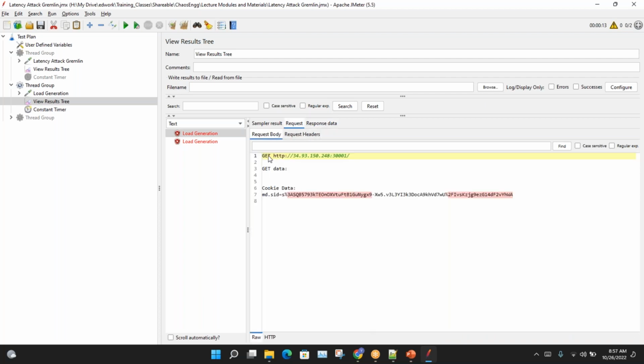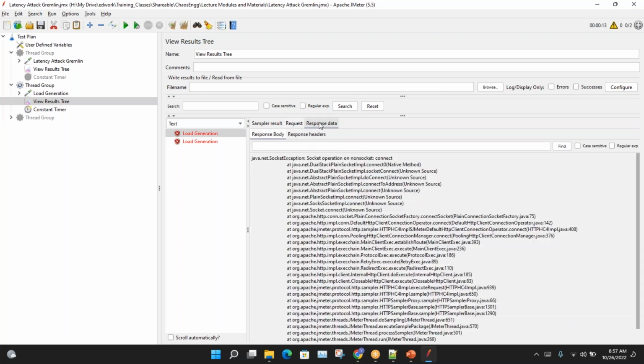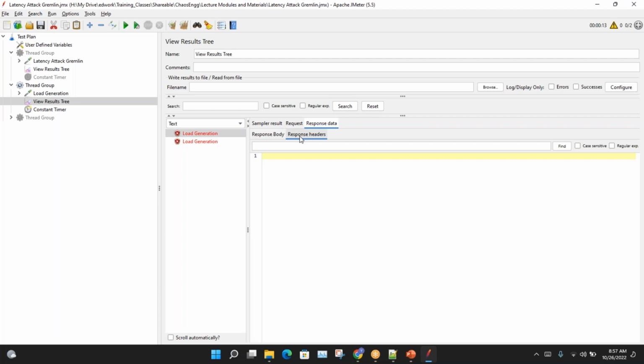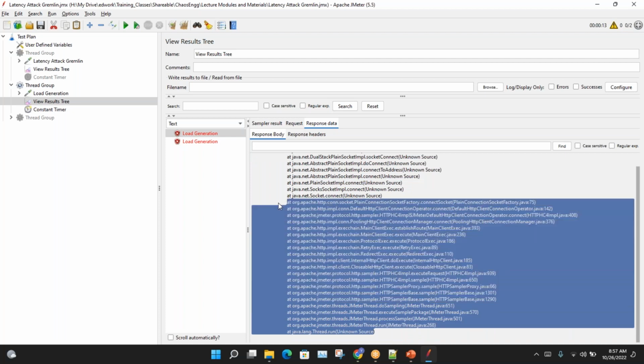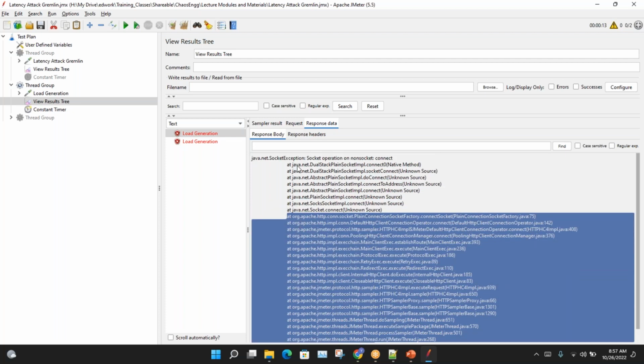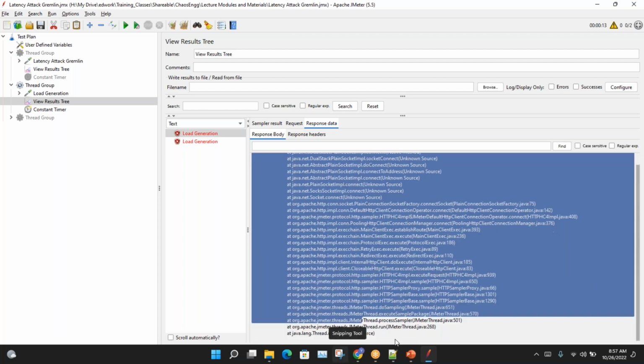What is the request which we are hitting? The GET request, HTTP, whatever URL we are hitting, the response data, and the request headers, what we are sending, you will see here. We'll be seeing all this, no need to worry about how I'm seeing it. I'll be going very deep into this analysis, like why you're getting such errors, the different errors you get when you run a test, once we start doing it.